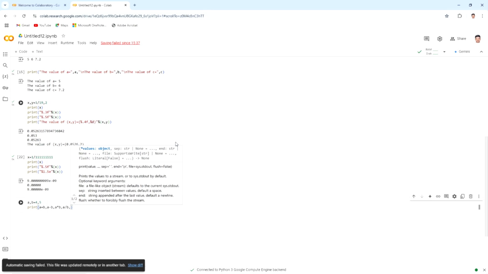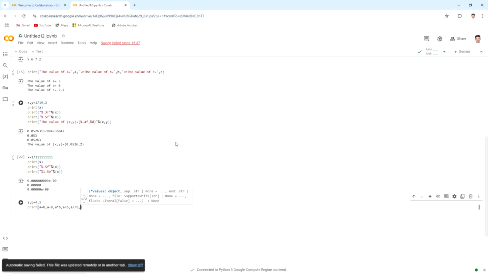There is one more operation which you might not have expected in case you are new to coding. It is called integer division. I will explain more, wait for a minute. And the other one is power. Suppose I want to find a power b, 4 power 5. How do I do that?